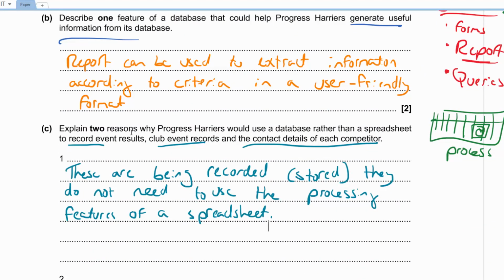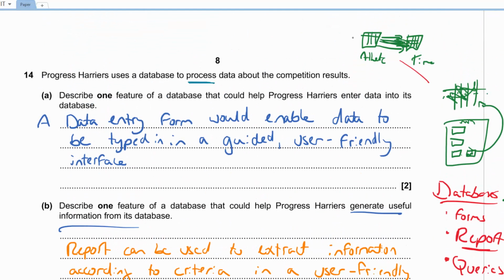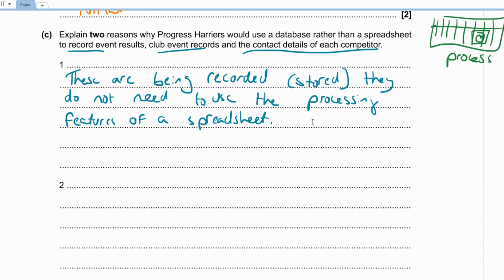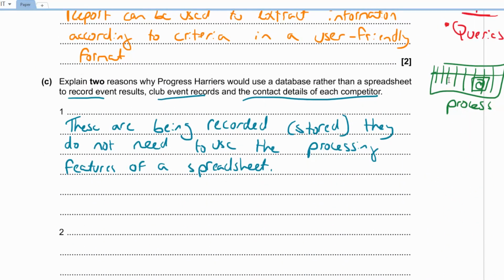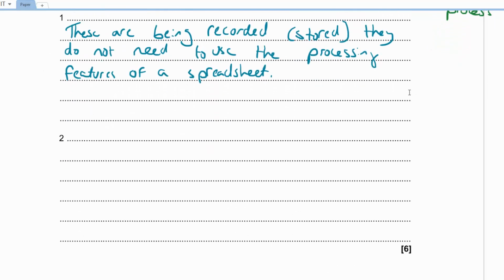we're storing different entities, so we've got 3 different entities, event results, event records, and contact details are all connected, all related. Therefore, what I was trying to talk about up here about these relationships is best suited with a database. You can kind of fiddle around and try and do it in a spreadsheet, maybe in different sections, but it's not the most suitable. So let's say each of these different entities are separate, and it would make sense to store them separately, but in a database we are able to connect them using relationships, and that would help us extracting information later on.